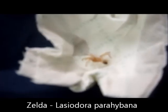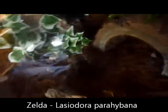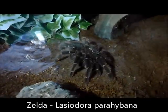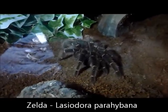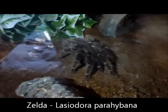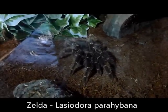This was her second molt in my care, and she was probably about 6, maybe 7 millimeters when I had her. She was tiny, and now she is the largest spider in my collection. She's just huge. She really is. And yeah, she's just that.